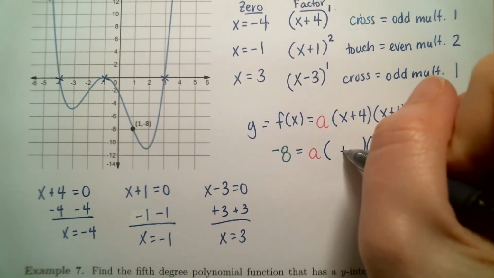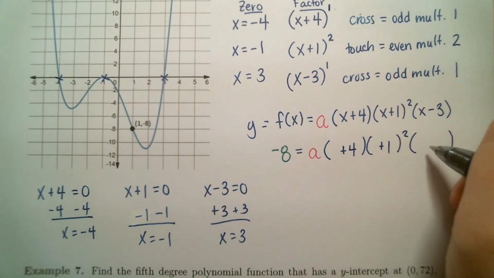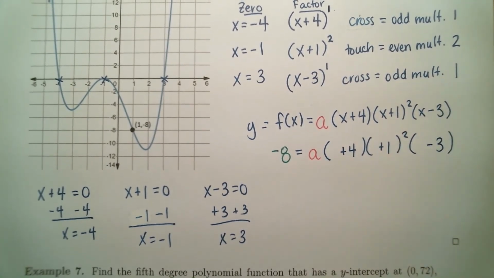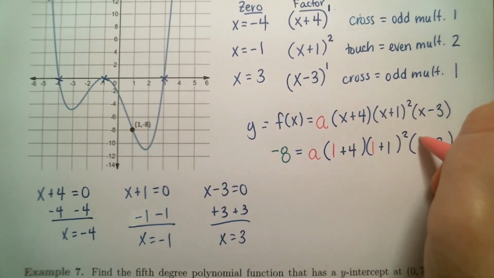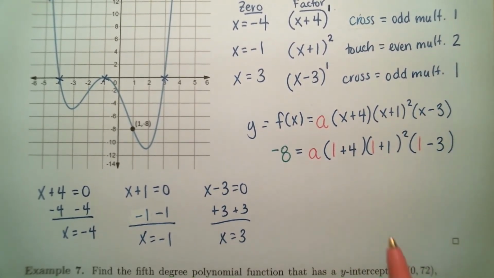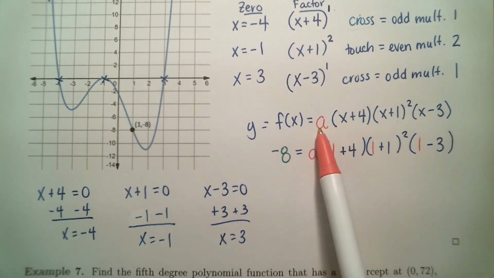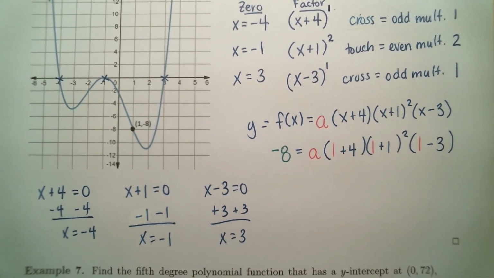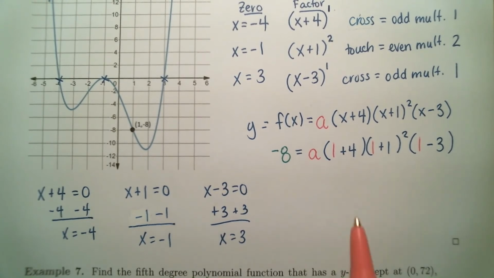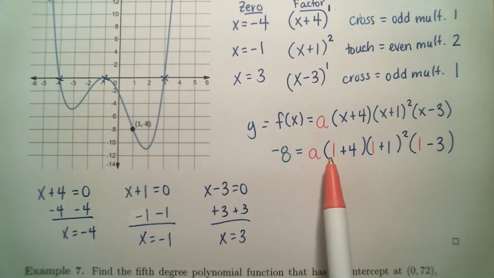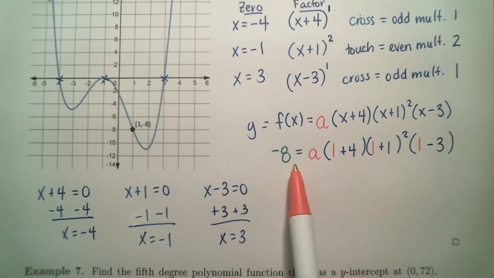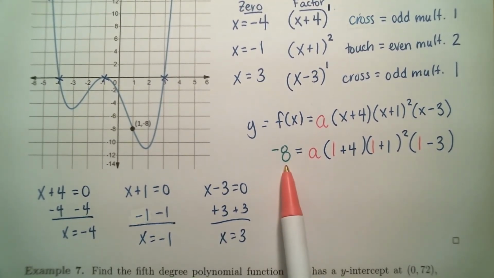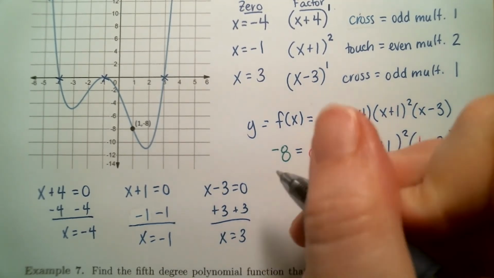All right, so this is what I already have. And now I need to plug in 1 for x. So all I did was take what I had, put a leading coefficient out front that we need to solve for, this A value, and then I plugged in my point. So wherever I saw an x, I put a 1, and then if x is 1, the y value has to be -8. This is going to allow us to solve for the A value. So let's figure out what A is.